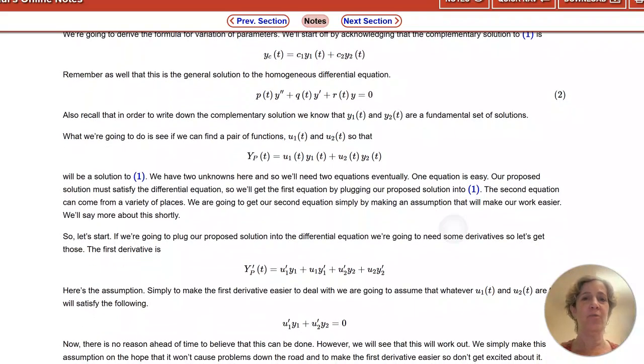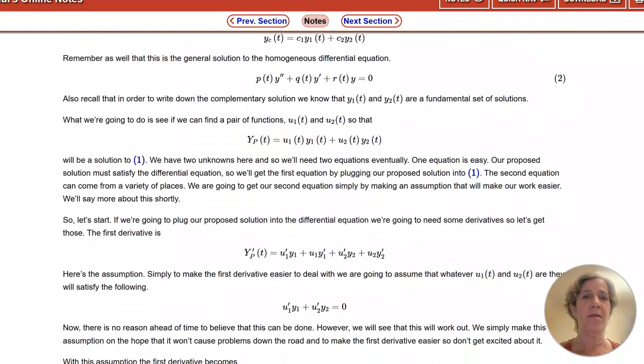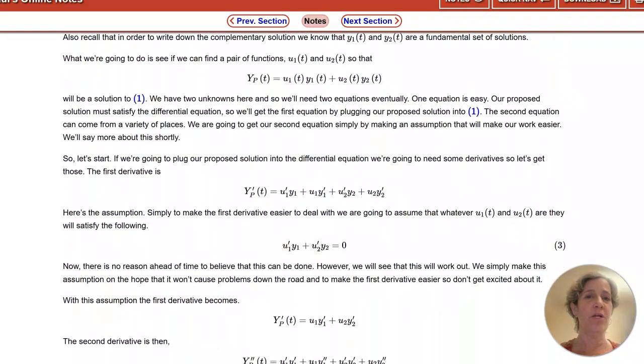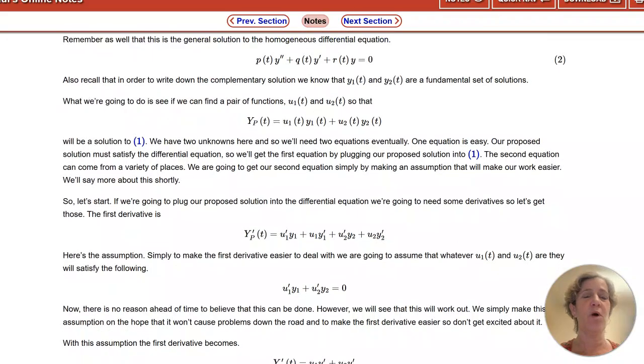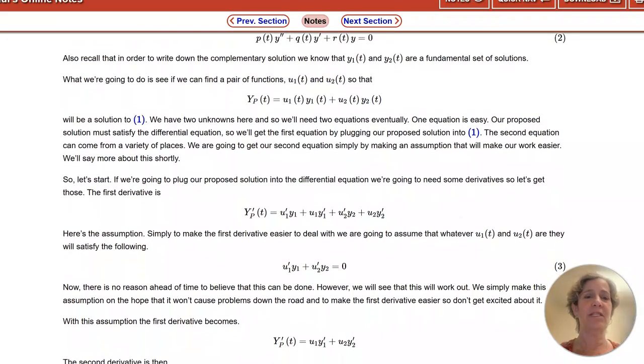So as we said, we have, again, the complementary solution that we call the homogeneous solution, which is right here at the top. Then we need to reorganize our equation so that we have the lead coefficient of 1. And we also said that we have this assumption here that the particular solution would have the form of some function u1 times y1 and some function u2 times y2. So here again, we have two unknowns that we're trying to solve. Our goal is to find u1 and u2.